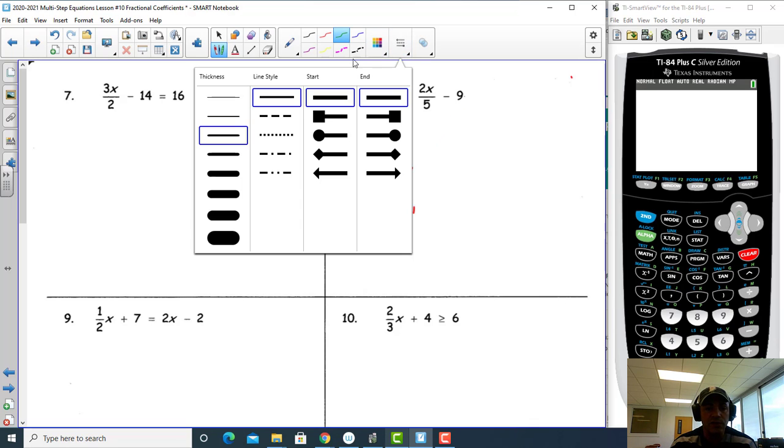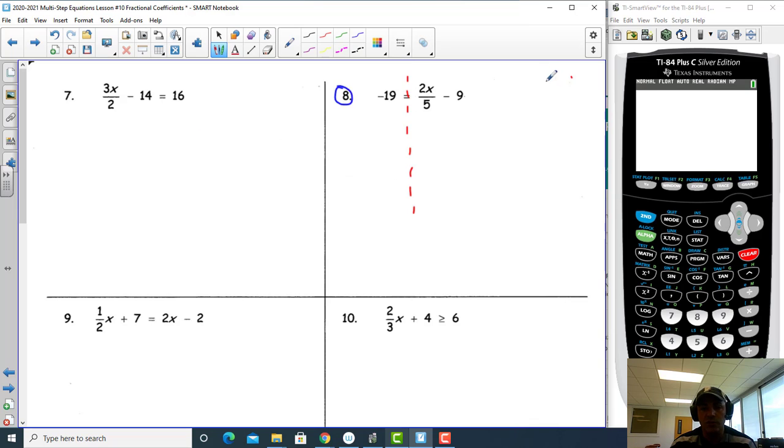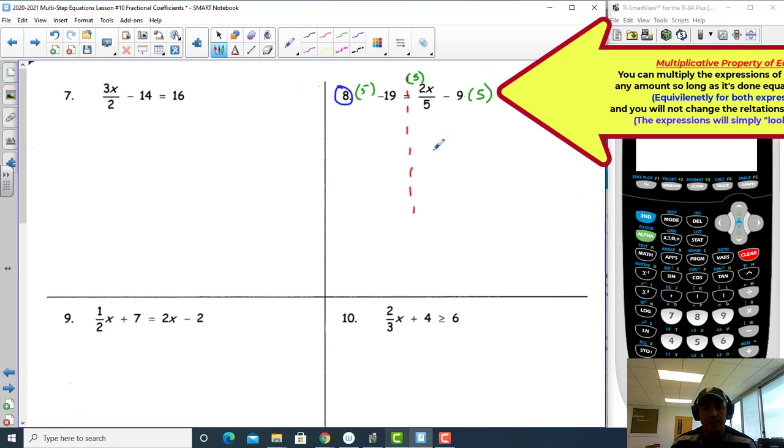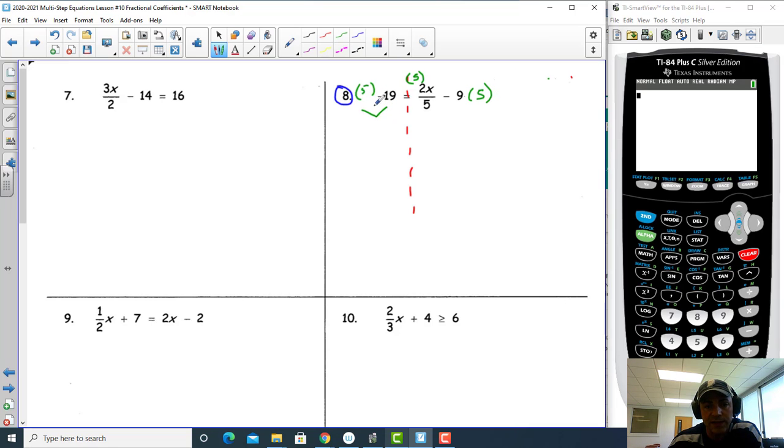Or you could recognize that you're dealing with a fraction right away, and you could choose to undo what a fraction does. Fractions have denominators, and fractions therefore divide. So we could undo the division by 5 by multiplying both expressions by 5. The expression on the left, as well as the entire expression on the right. That includes the fraction and the minus 9. That would be making the right-hand expression 5 times greater. To make the left-hand expression 5 times greater, we've got to do 5 times negative 19, and a positive times a negative is a negative, and if you type into your calculator, it's going to say negative 95.